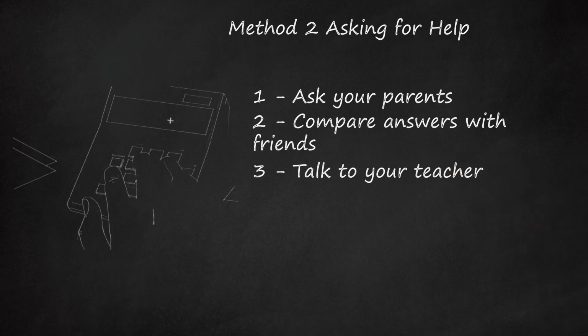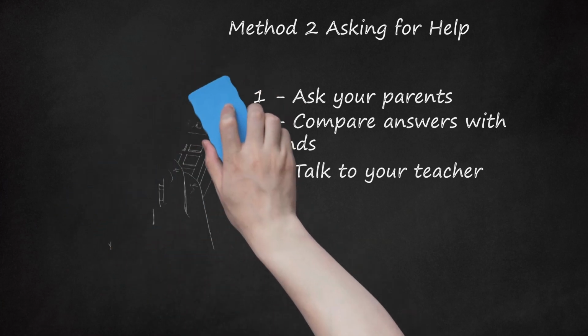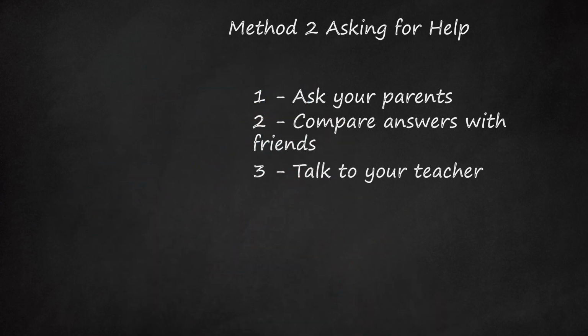Sometimes teachers give you free time in class. If they do, use this time to begin your homework. This way you can ask them if you are doing it correctly. If you do your work at home but don't feel confident about it, talk to your teacher as soon as possible the next day. They can quickly check your work, and you might have time to correct your answers before turning it in. Likely, you will get credit for trying your best.